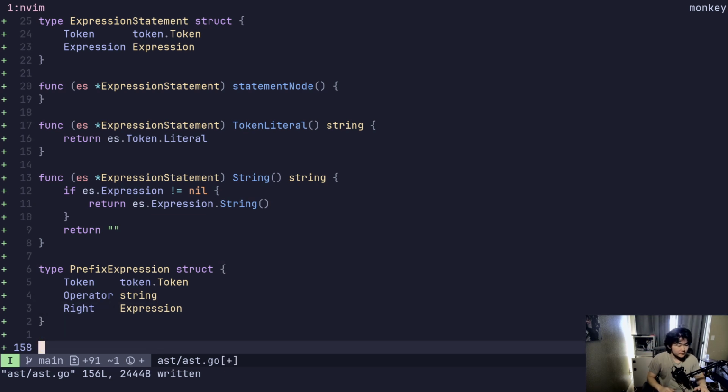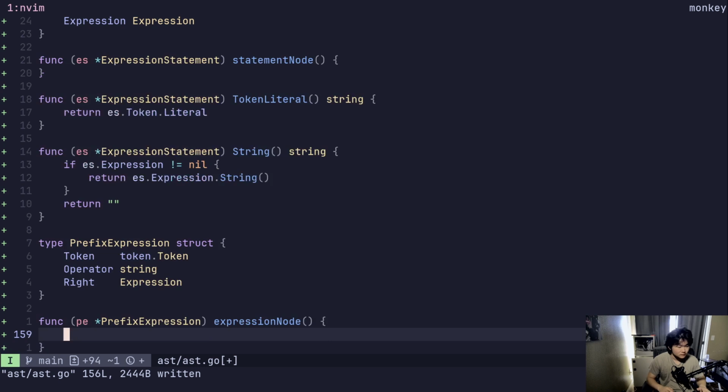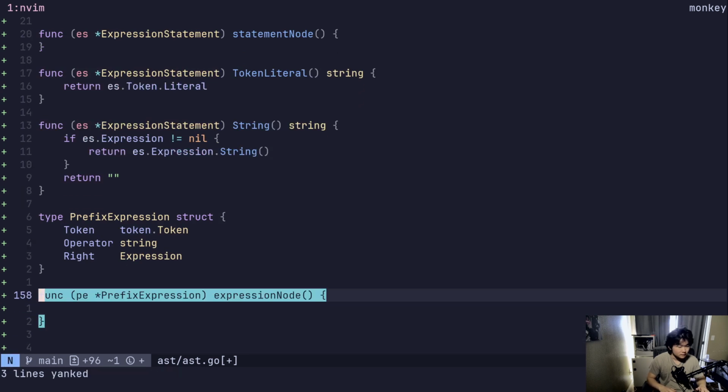So this is a type of interface. We need to implement a few functions for this. Expression node, nothing for now.